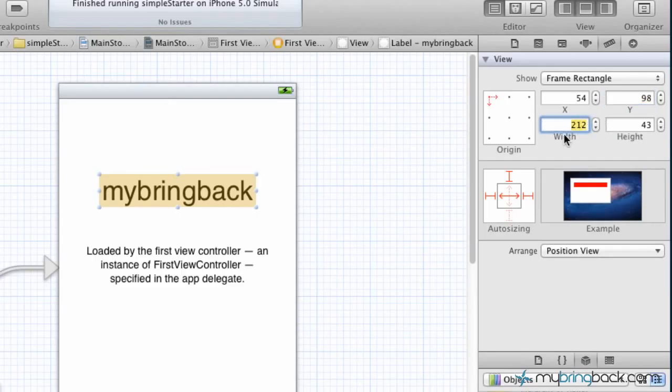And then you've also got a width and height of your element. And so that's going to adjust, obviously, width. If we went out to, well, 500 is going to be more than the screen, but let's go out to 300. You can see it makes the element or the object a little bit larger width-wise, and so on and so forth. So I think that was 212. We'll go back with that.